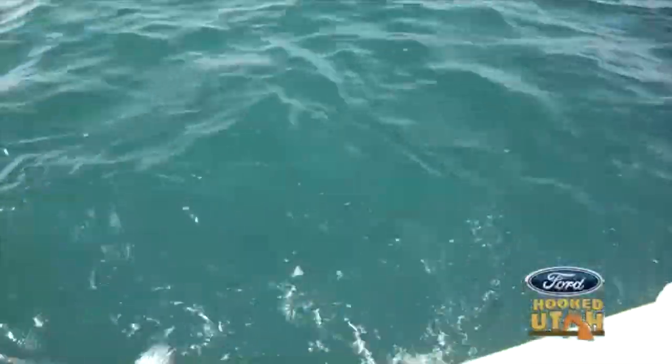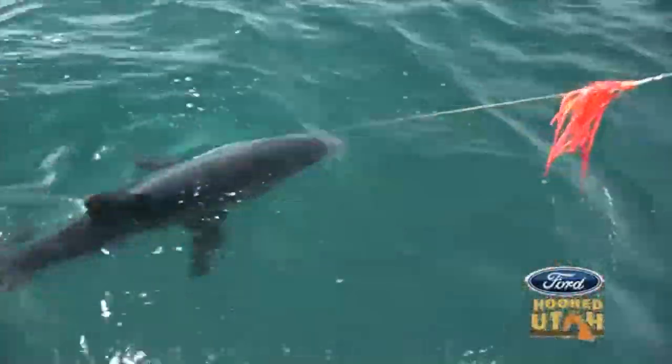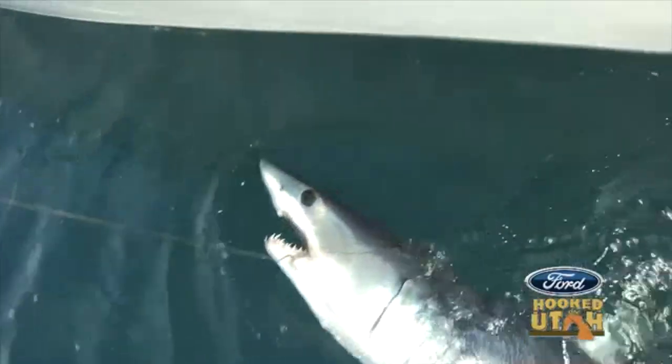Slowly try and unwrap them here. He is still wrapped. You can see that fly up there, folks. That slides up the line, so the hook's in the corner of his mouth. And, ready? Go ahead. So the hook's in the corner of his mouth. There's your Mako shark. That was one of the most incredible experiences of my life.